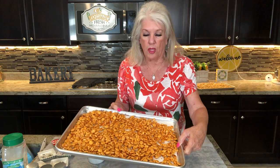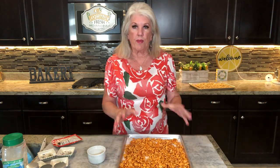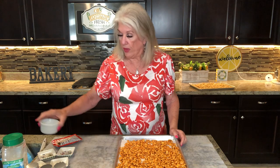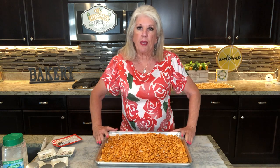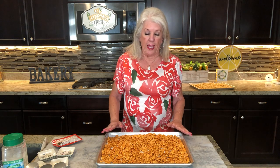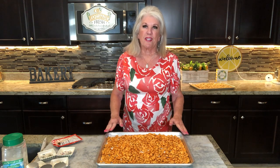These look so delicious — look at that gorgeous color. So when we serve these, we can either mix them up so people can get a few hot ones with their ranch, or we can serve them separately and let everybody decide what they want. Tell me in the comments what you think you would do. I'm going to stick these in the oven for about 20 minutes and then I'll pull them out and we will taste them. Maybe I'll get the grandkids to come over and surprise them — but we won't torture them. We'll be back in just a few minutes.